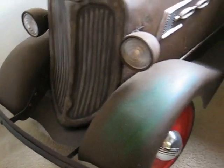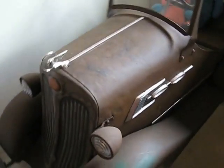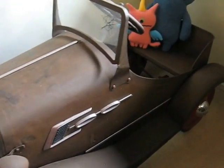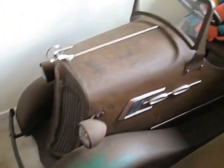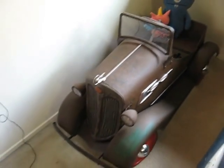So anyway, this is a cool Pontiac, and it's all surface rust. It had been outside apparently, and the weird thing is, as thin as it is, there's no rust through on it. No rust through, but all the paint's gone. It's just brown, just all surface rust. He had it for 30 years up in his attic.